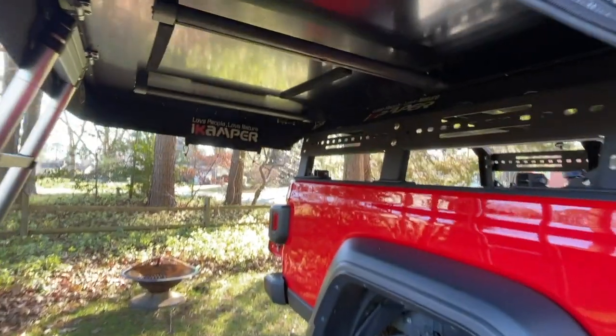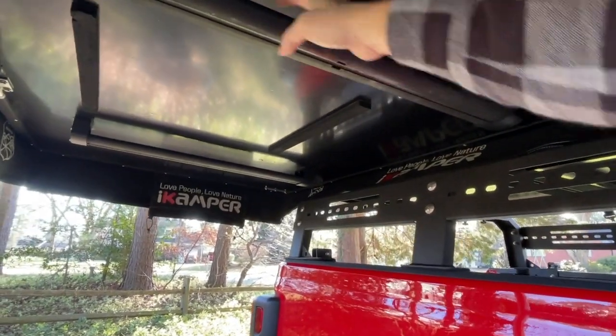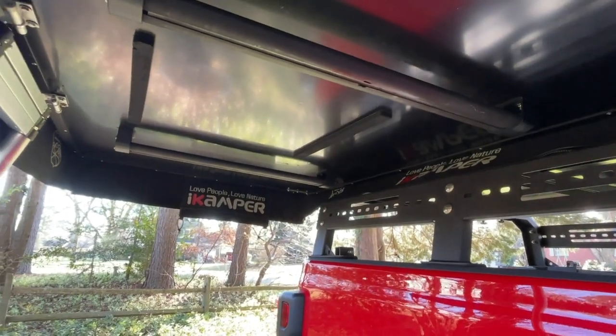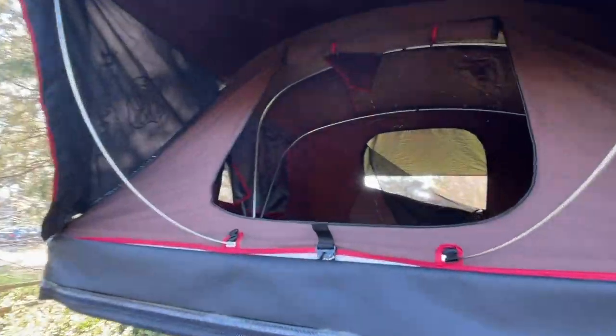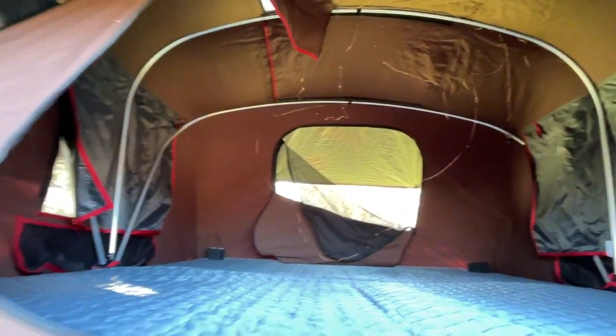But yeah, this is the X cover, and there's my racks underneath here. These are kind of nice because I can hang things on there and everything stays dry. But I'm really curious what will happen when I put this Annex tent on.